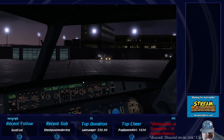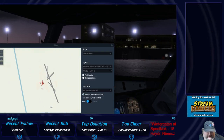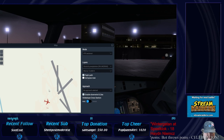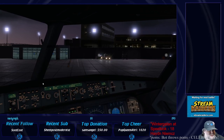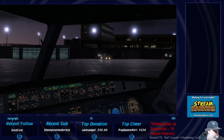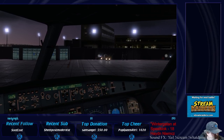Alright, so where are we going to push back? I just want to look at the map here real quick. Okay, so we're departing 1-6, which is up here. It is really hard to tell where my taxiways are, so I'm not going to use this map. I'm going to jump over into Sim Toolkit Pro, and I'm going to look real quick here.